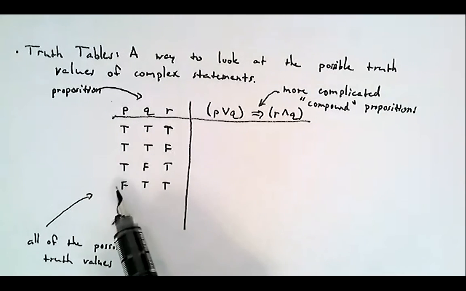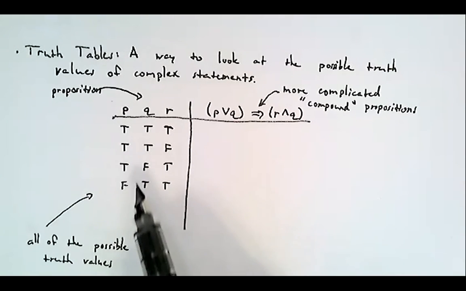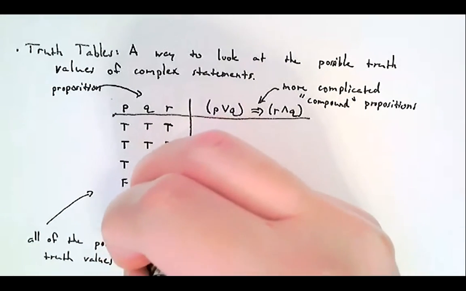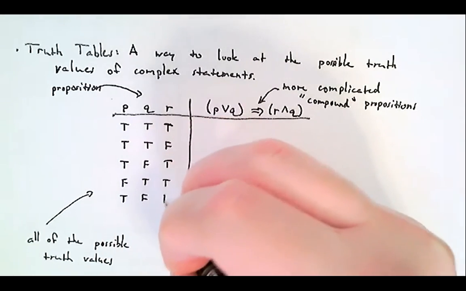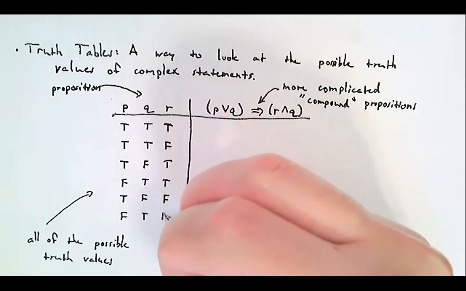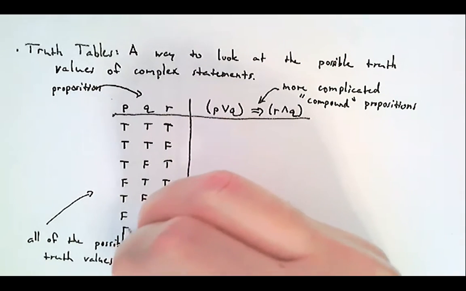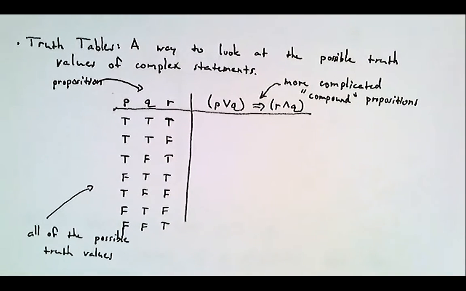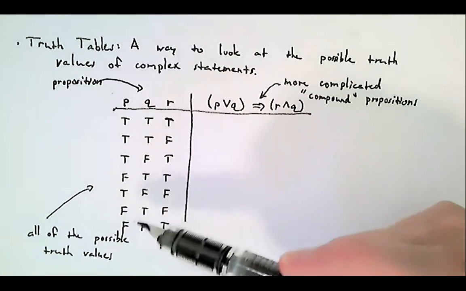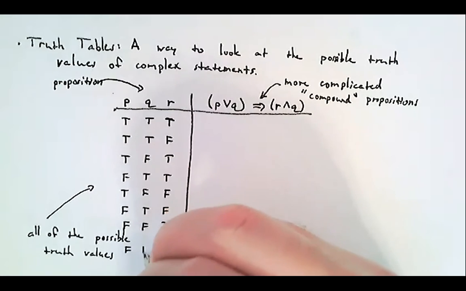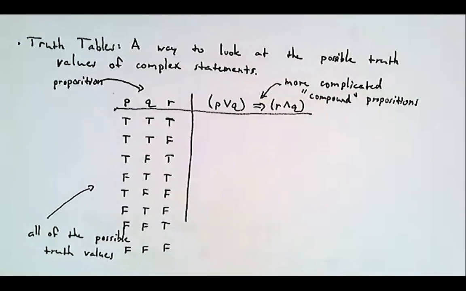Okay, so I have 1 false, 2 true on these 3 lines, and I could have 2 false propositions. I could have a true, false, false. I could have a false, true, false. Or I could have a false, false, true. And unfortunately, I put that in a bad spot. But there is one more to add. I could have 3 false statements. I could have a false, false, and a false.